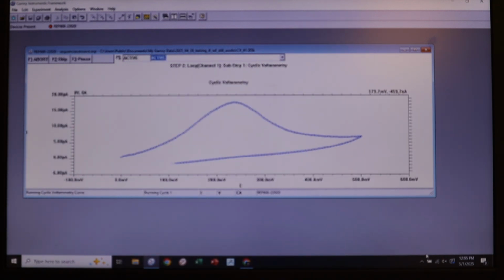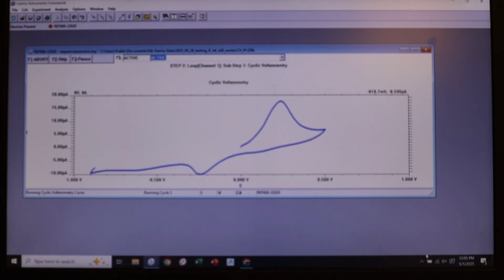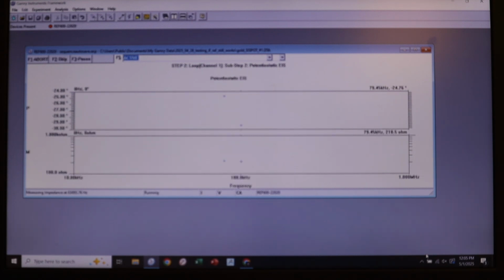And so just like before, we're going to see our cyclic voltammetry working just fine, just like we expect, because that will work even with a relatively high impedance reference electrode. And so the real test will come when we look at our electrochemical impedance spectroscopy, which should be coming up just right now. And as we can see, it's flying through our frequencies with no problems at all. There's no discontinuity, there's no stopping of the signal.